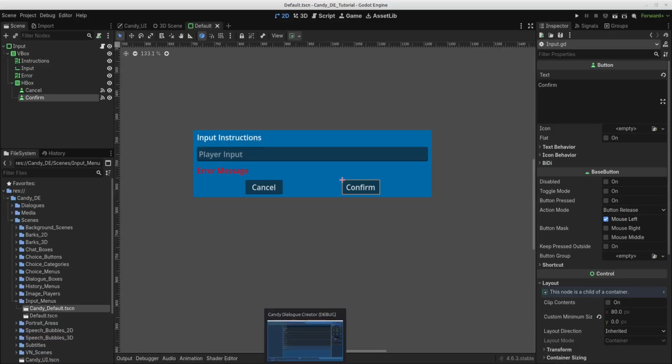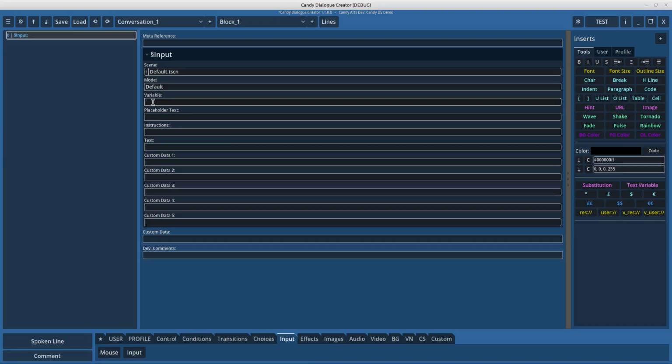So here's what I would do. I would probably want to modify the player's name in the actor's dictionary. So I would do it like this. There we go.